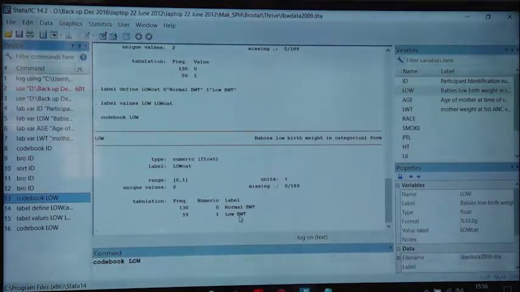So everything that we are going to do in analyzing, instead of coming out as 0, 1 in the tables, and we start figuring out, oh, what was 0, oh, what was 1, it's now going to come out as normal weight and low birth weight. So these are the things that you do in exploratory data analysis and review. Because in a review, you first get to know what the data is. In analysis, you start now saying, okay, I know the dictionary says this, but for me, I want to label it so that it comes out exactly what it is and doesn't confuse me.